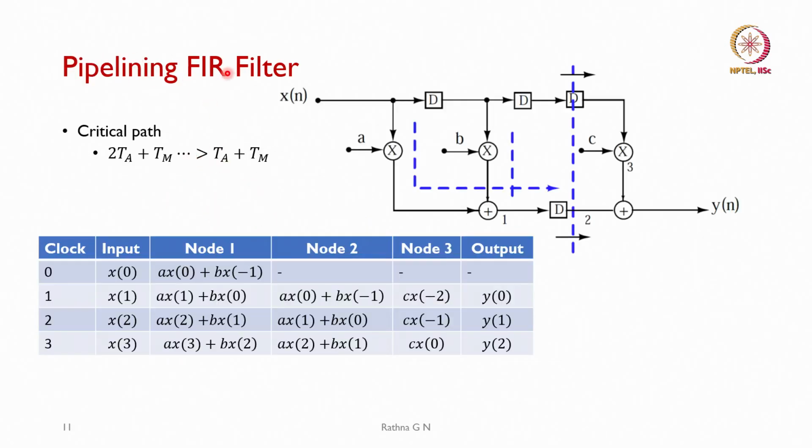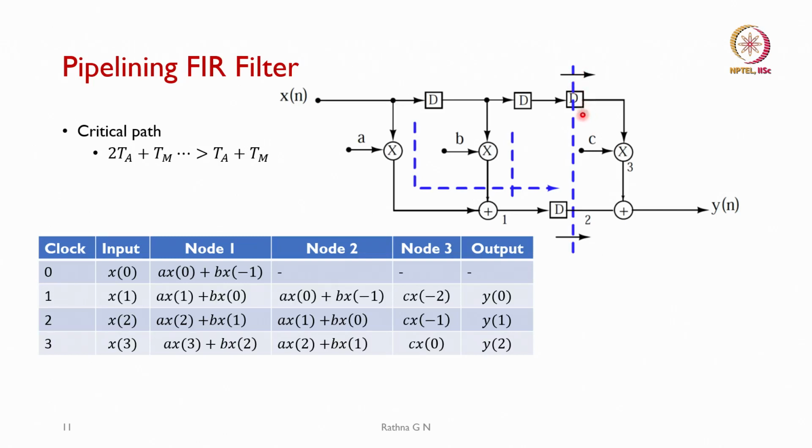One of the things is, as we said, we can have a cut set, because as you are seeing in the structure, all of them are in the feed forward path, the flow is going that way. So, I can have a cut set. We said that it is taking 2 clock cycles to add, whether I can reduce it to 1 clock cycle. Then what I am going to do is put a cut set here, as you are seeing in the blue line in the forward path, that is what is shown here.